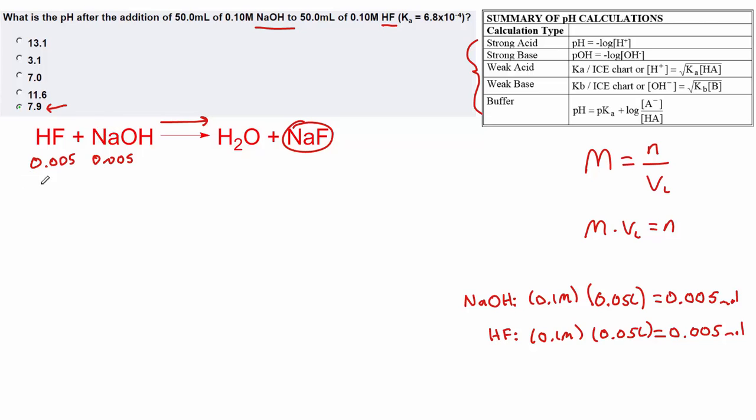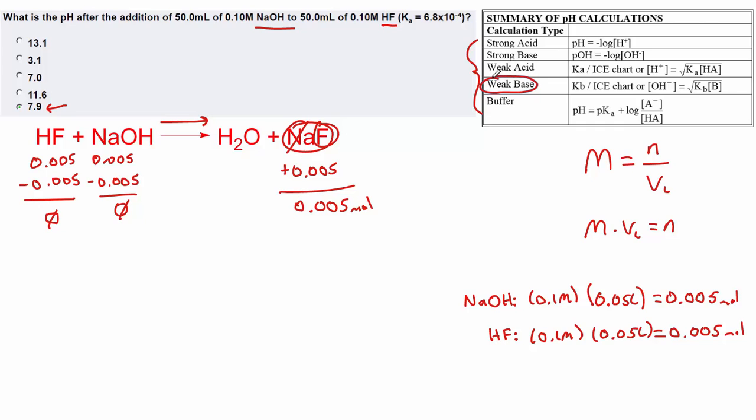So let's work this calculation here. They're both the limiting reagent. They both run out completely. We'll lose 0.005 moles of both of them, but gain that many moles, 1:1:1 ratio here, of our product salt NaF. And so when this neutralization reaction is done, there's no HF left, there's no NaOH left, but we have formed 0.005 moles of NaF. Now, Na here is a negligible cation, but it's F minus here that is an actual base. It is not the conjugate base of a strong acid. In this case, it's a weak base, and that's the only thing affecting the pH. So this is a weak base calculation.